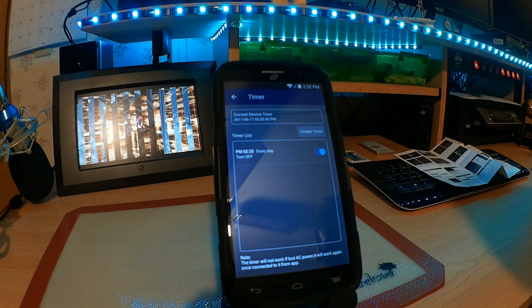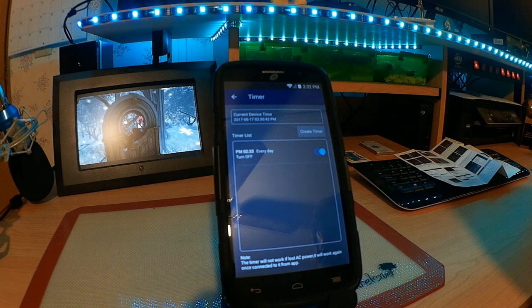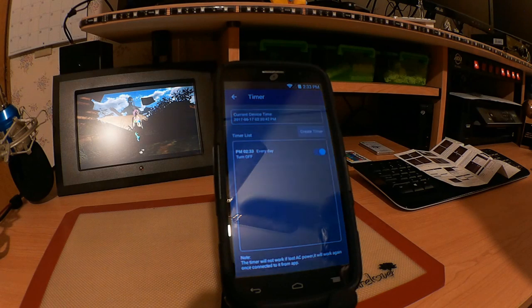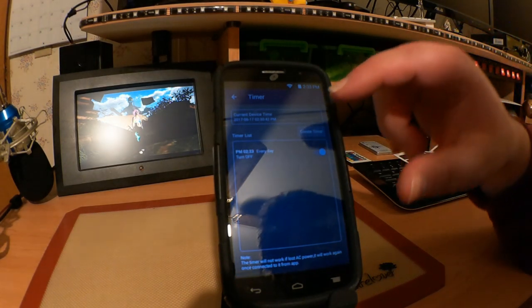So this is a great way to set up timers for the lights in your home. Or, if you own a club, you can set things up so that the lights turn themselves on and off on a regular basis. So this is a great way of not only controlling a wide variety of items, but also scheduling. See, there it went. 2:33 turned off. And we can create another timer.